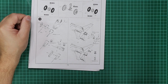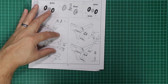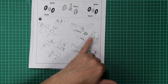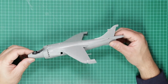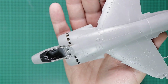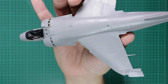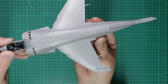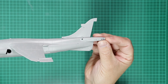We missed out the landing gear for the time being, we've not looked at the nose, and we've built up also the rear appendage with the different types of stinger. This is where we're at the moment. So the wing is now attached to the fuselage, and hopefully you can see on camera there, no real nasty seam resulted. And we've also added the tail and the rear end.